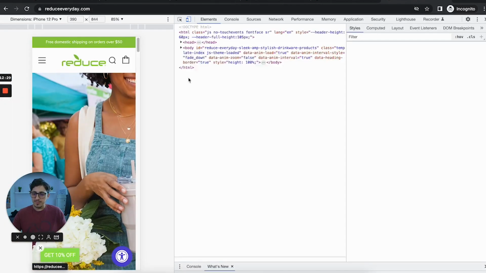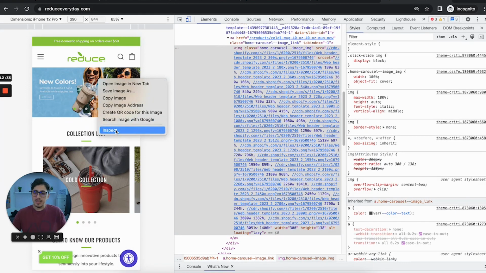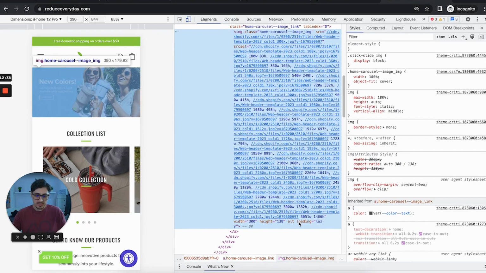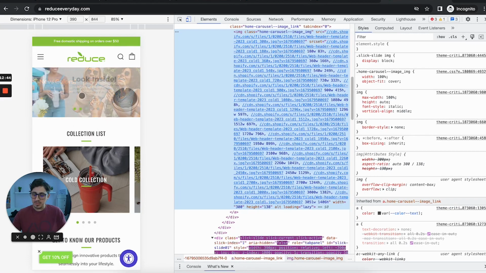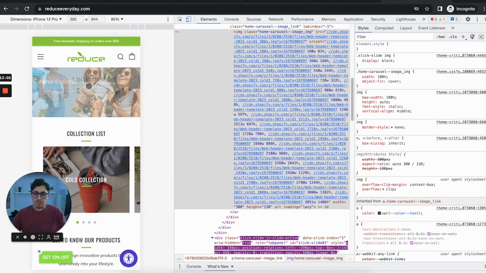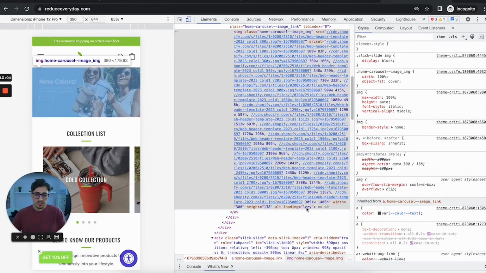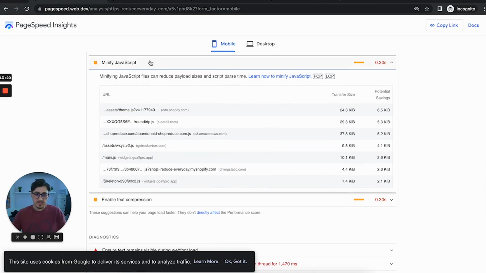Then we don't have to lazy load images that are directly in view, like for example this image here, the carousel. The first image should not be lazy loaded. At the moment it is, so you see it has here loading lazy, and that's hurting the speed because this image is not loaded right away, and it creates some layout issues because of that. So always when you have a carousel on top, you have to lazy load the images that are not in view, like the second, the third, and so on, but the first one you should not lazy load in any way.